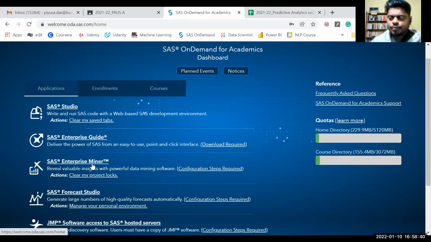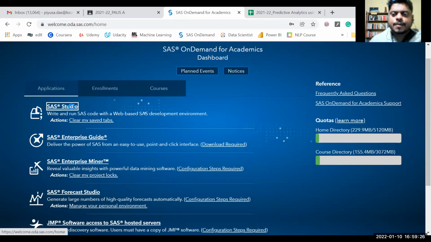Enterprise Miner, again, will download a client. So today we are going to discuss SAS Studio, and next class I'll show you Enterprise Miner. When I say discuss, today we will only acquaint ourselves with the user interface. Later on we'll deep dive and look into all the tools available. Enterprise Miner takes time to load. Whenever we have classes using Enterprise Miner, open it and start it running before you join the class, because depending upon your server and internet connection, it might take 5 to 10 minutes.